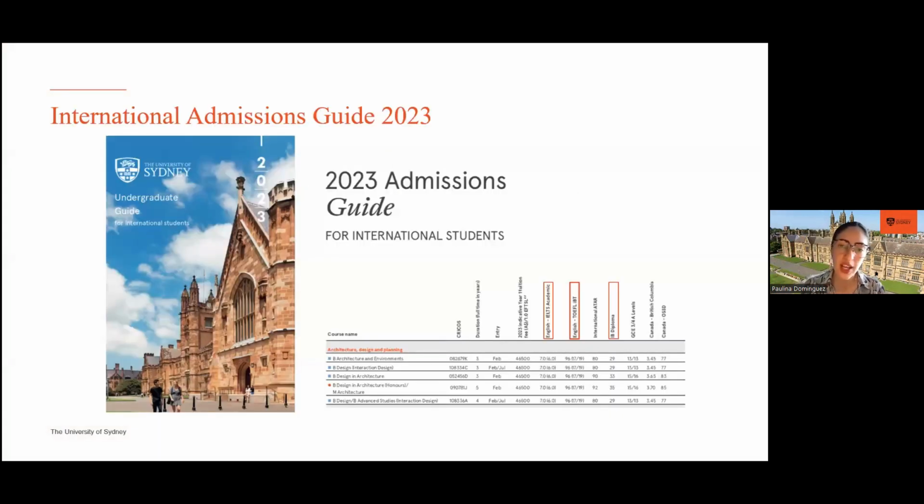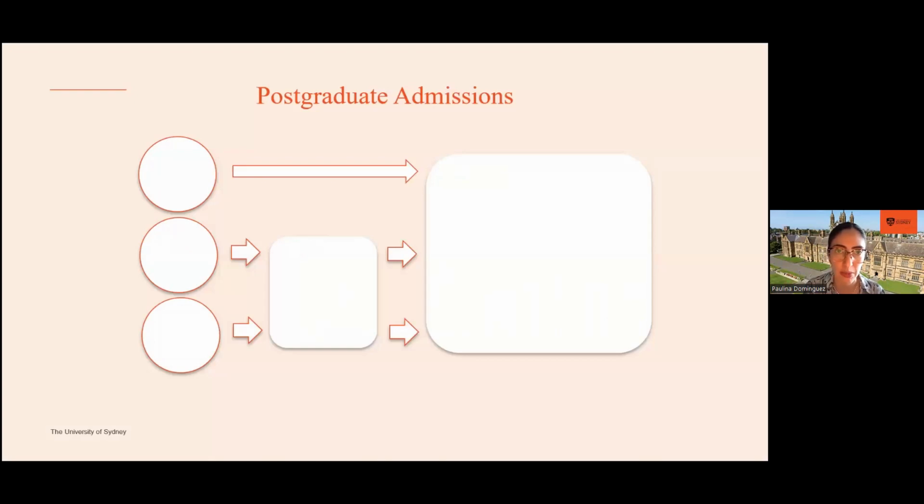Okay. We do have this admissions guide that I'm happy to send you or to put a link to at the end of the presentation for undergrad, where you will see the minimum result you will need for English exams, the minimum result if you have an International Baccalaureate diploma, if you are doing SAT, if you are doing ACT. So we have here all the degrees we offer, and you also have the minimum result you will need to meet our academic admissions requirements.